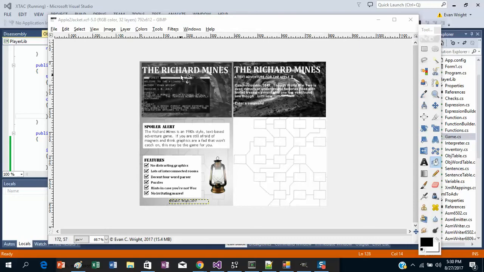Again, on the back I have the title. It doesn't have to look exactly like this. If you can come up with a better thing, that's awesome. I'm not the master of packaging. I put a screenshot in there and I kind of made it see-through, just to take up some space and make it different from the front. I put in a little blurb about, this is an adventure game, blah, blah, blah, just for somebody who might not know. And then I just put this in to be funny.